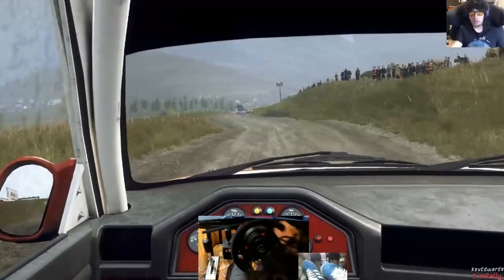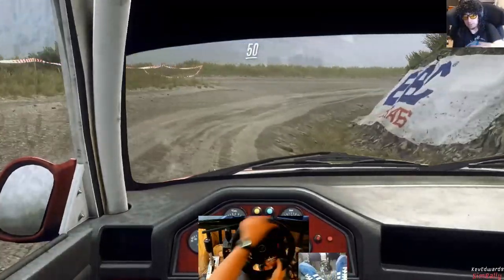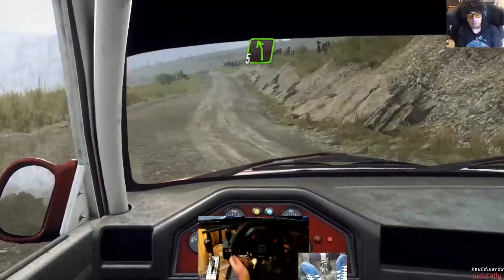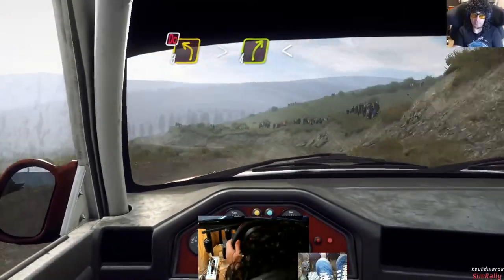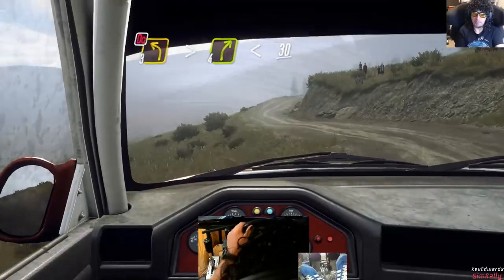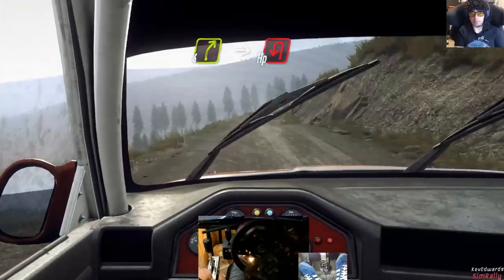Coming down into sweeping left bowl, 50. Now 5 left over crest. Try and get a nice flaring sideways hairpin action. Into 4 right long, opens, slow 30. 4 right long into turn, hairpin left.